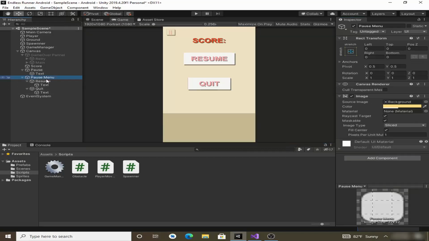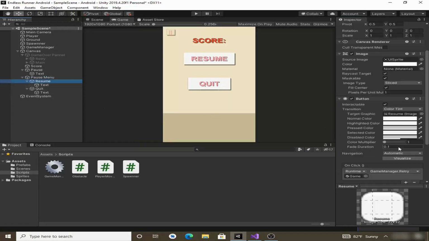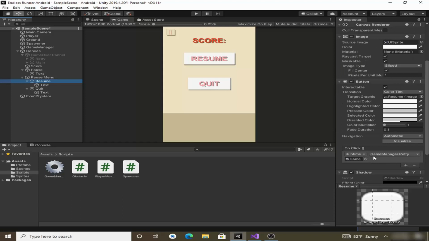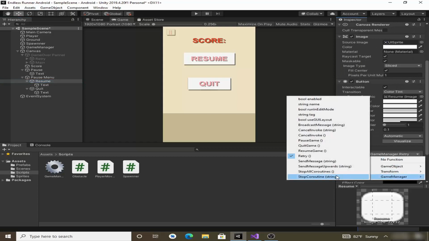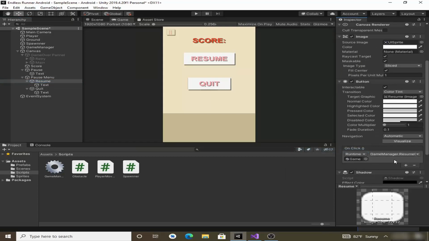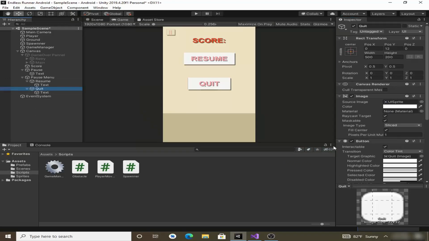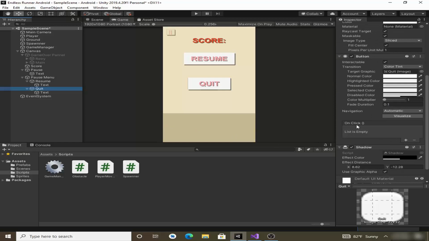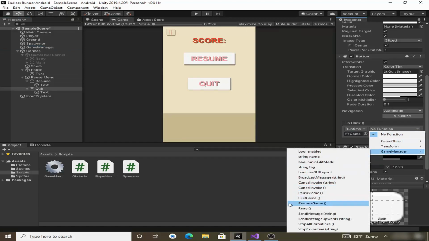Now for the pause menu, click on this resume button, and we will choose resume game function. For the quit, we will add the on click event and drag and drop the game manager object and select quit game function.